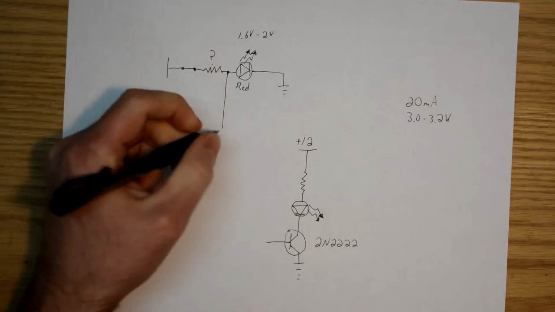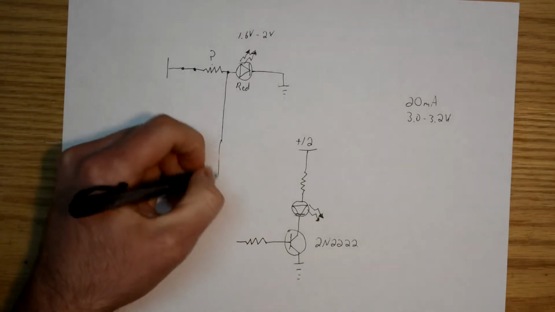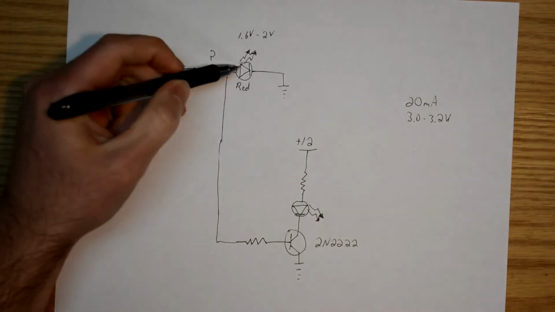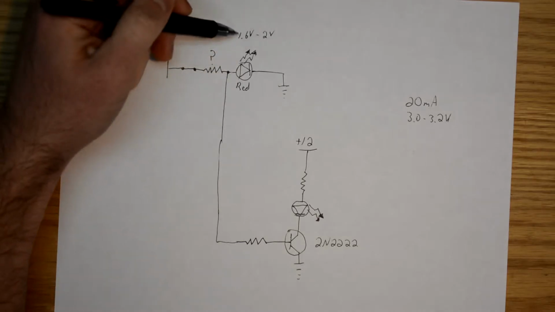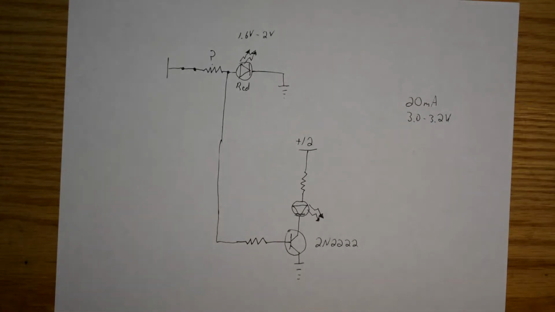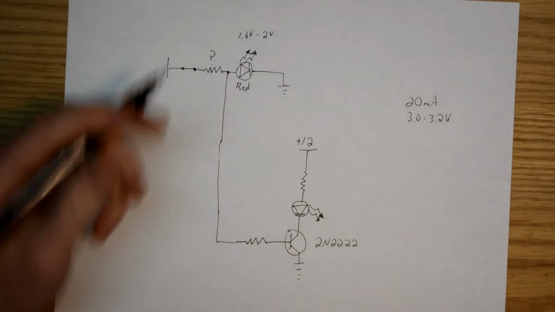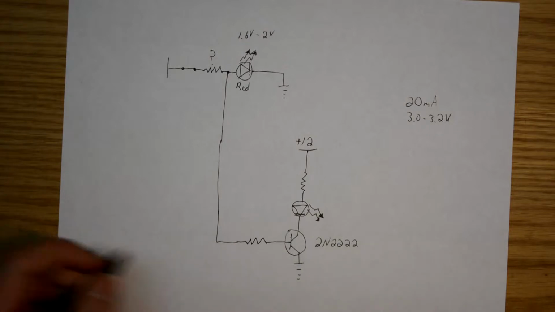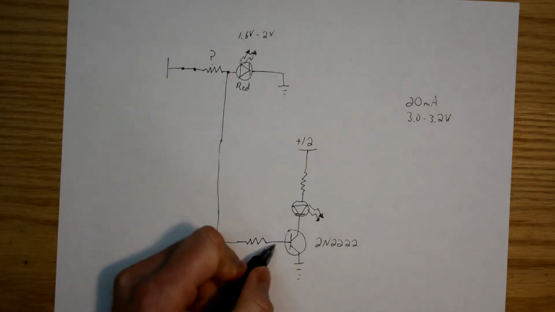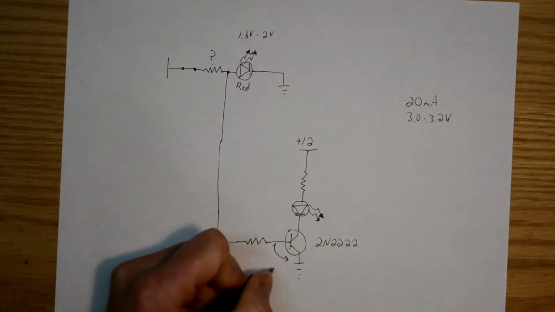Then coming off of this, we'll have some sort of resistor here. When this LED is illuminated, there'll be adequate voltage here to activate the transistor base and turn on the LED. So we'll run through a few calculations to determine what resistor values we're going to need. To start with, we know from the data sheet that between ground and the base of the transistor, there's going to be about 0.6 volts.